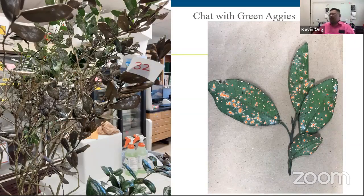So let's rewind all those and say, what do you do if you deal with a fungus? What sort of approach can you take in a landscape business? Now, obviously, most clients will want something to be done, something to be sprayed, the problem to be fixed yesterday. A couple of things to keep in mind. Damage that is done: if the plant tissue is dead, there is nothing short of green paint to make that leaf tissue green again. So pruning might be a good solution to make it look pretty again quickly.